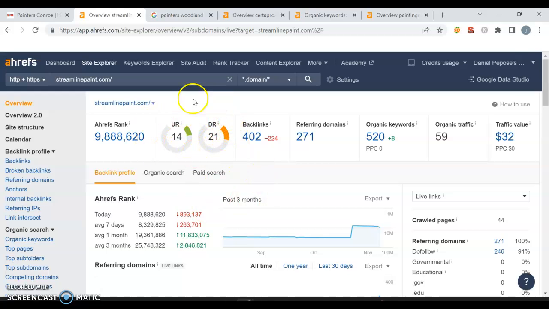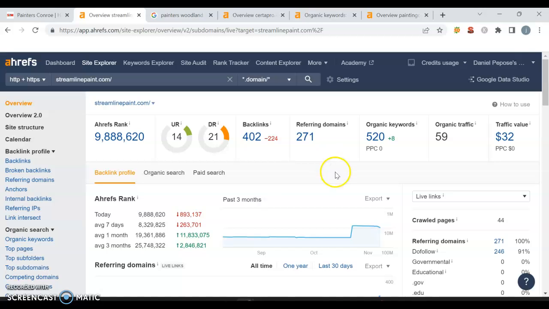Now, how do we get that up there, and how do we get that ratio? We have to work with backlinks here. It looks like you have 402 backlinks with 271 domains. That's actually pretty good. Not all of them are ranked the same way. A referring domain is where you have your website out somewhere else, and somebody can click it and it'll lead back to you. Some of them can be pretty scammy as far as referring domains go, and then some of them can be very authoritative. Those are the ones you really want because they add value.